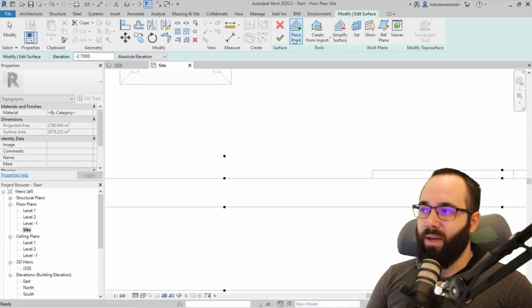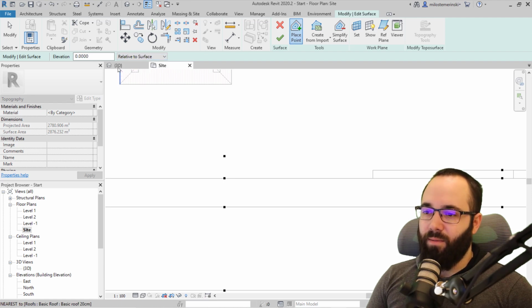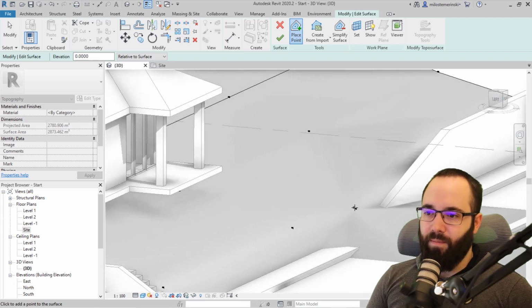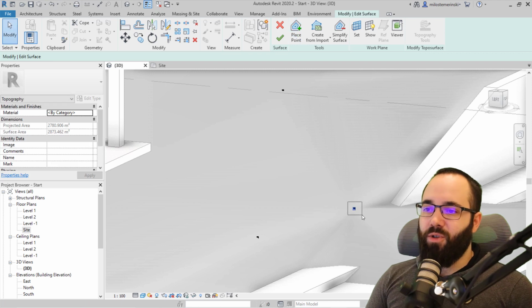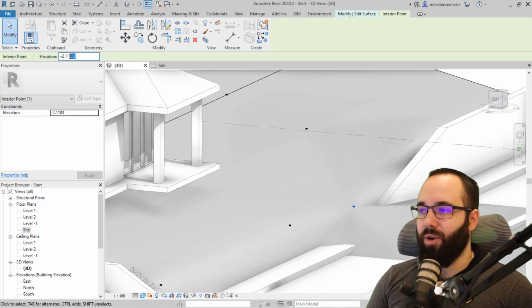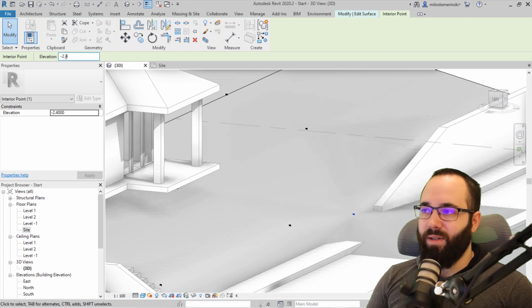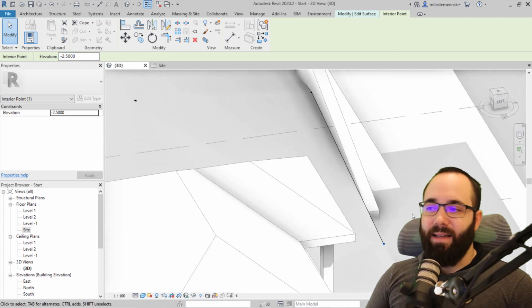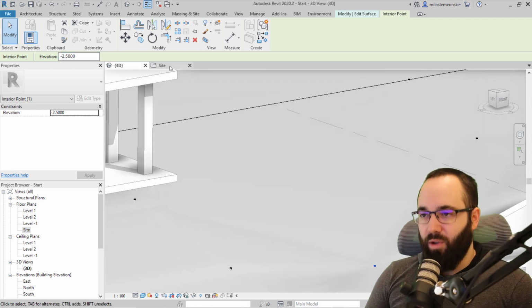But it's important to have the ability to select this point and then go down to -2.4, 2.3, or no, 5. Yeah, okay, this will work. I'm just trying to make sure that this connection here works, and it seems to work right now. And then, because it's messing things up here, we can just select these 2 points, go to copy, and place them right in front of that point, and that should fix things. And it did. So as you can see, it's just adding additional points along the way.